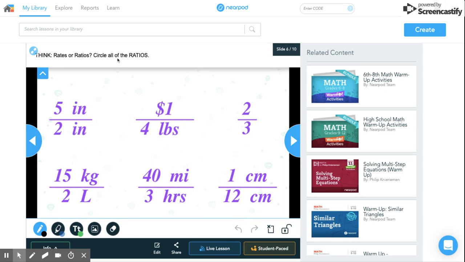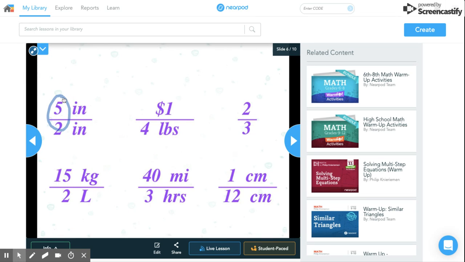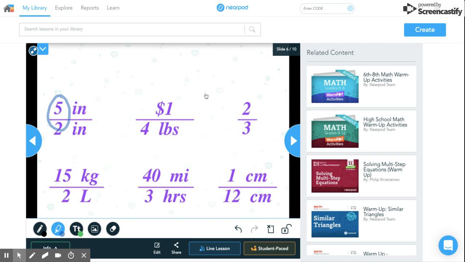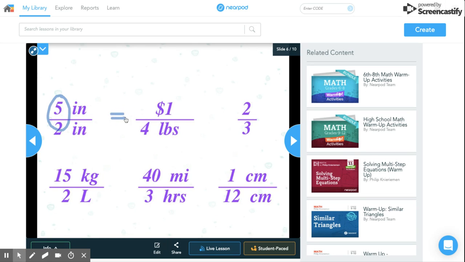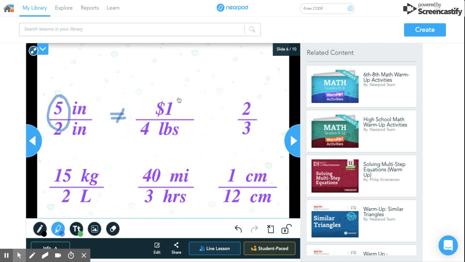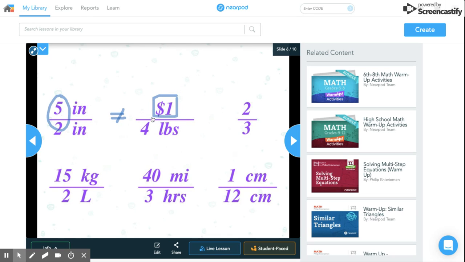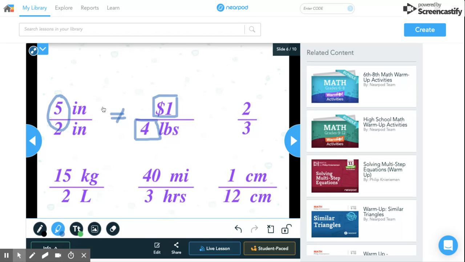So now they're thinking. They're trying to just look at this image. It's a Draw It, so they can manipulate this on their own computers. Okay, and again, I'm working on a MacBook, so even though I don't have a touch screen, I can still write on this, and it's not that difficult. So one thing that they would see is this number is larger than the number on the bottom, right? So that would mean that it is not equal to this ratio because this number on top is smaller than this number on the bottom. Okay, so that might be something that they can compare with the think, pair, share on here.